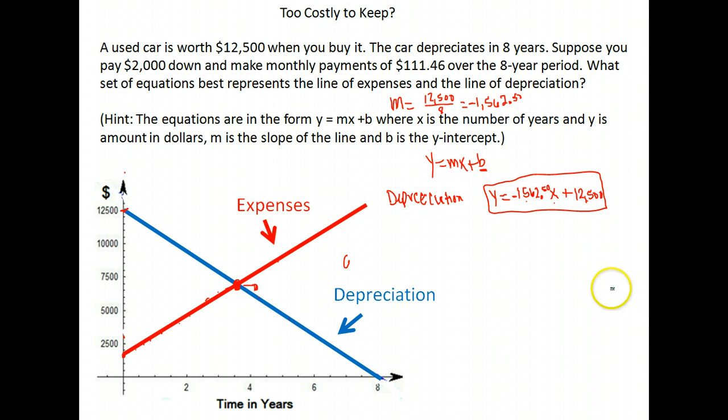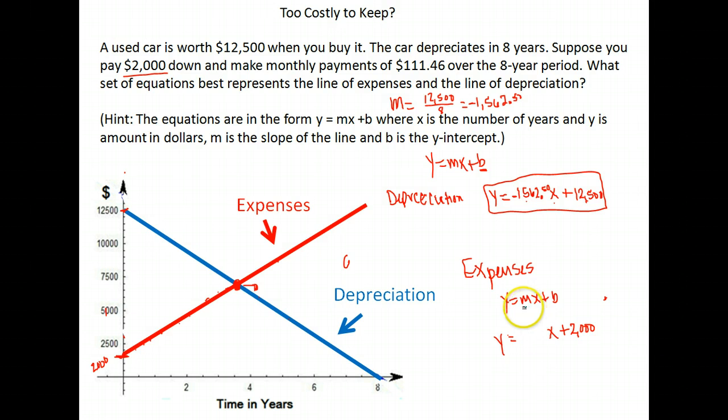That's depreciation. Now let's do the equation for the expenses. Again, in y equals mx plus b, expenses are a whole new situation. You still have your starting value. So what did our expenses start at? What's the first amount we put down? What's the starting place of the line? It said we made a down payment of $2,000. So if we look down here, our starting place is at $2,000. So that's going to be my b, the number added on the end. That's my starting value, my y-intercept, whatever you want to call it.